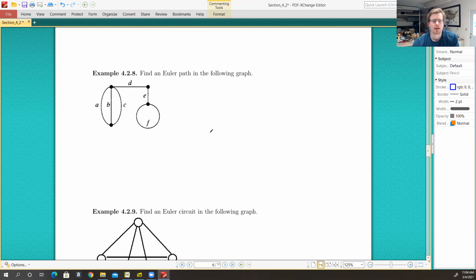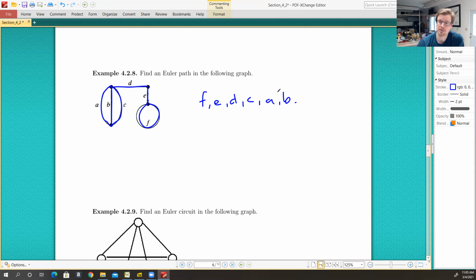Excellent. So we could make this really fun or really boring. I'm going to make it a little bit more fun. I'm going to start by traveling the edge F, starting right there, and then I'm going to go along E, and then over along D, and then C, and then A, and then B. So we can see that we can travel everything without having to repeat any edges and without missing any edges. So we have successfully found an Euler path. And what was our path? Well, we followed along F, then E, then D, then C, then A, then B.